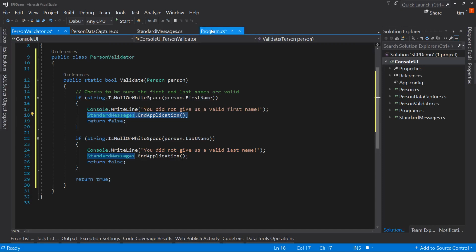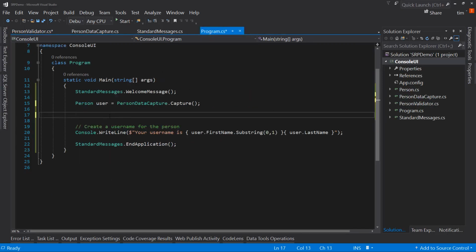So let's come back over to our program.cs and say bool is valid. Let's say is user valid equals person validator dot validate.